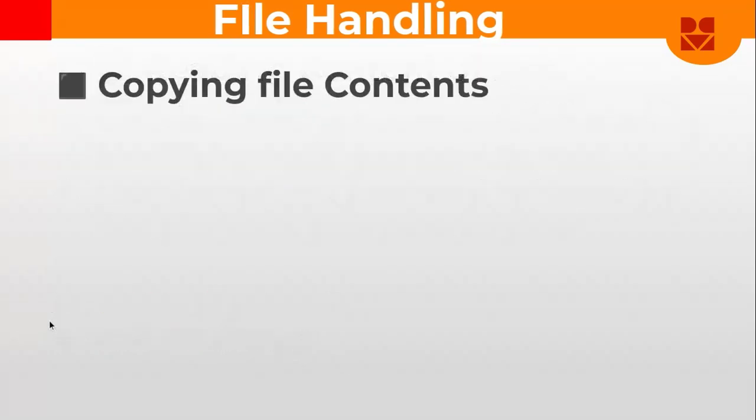Now we've been able to read, right? Open the contents of the file. How do we copy the contents of the file into another file? That's another interesting thing we have to look at. I've been able to read the contents of the file. So assuming I like the content of one file that I see, I want to copy it into another file and continue from somewhere. How do we do that?